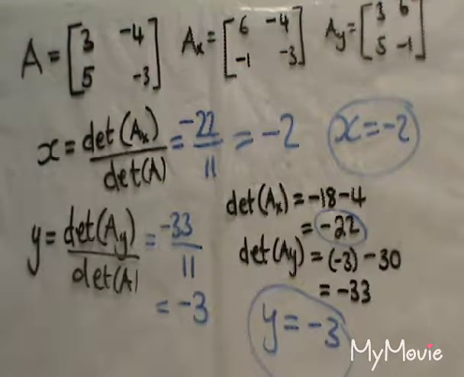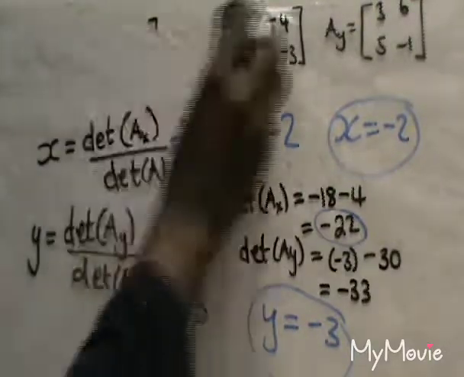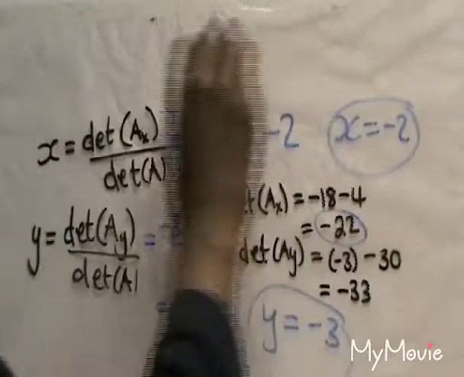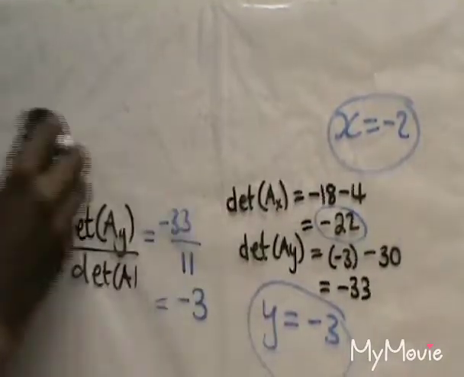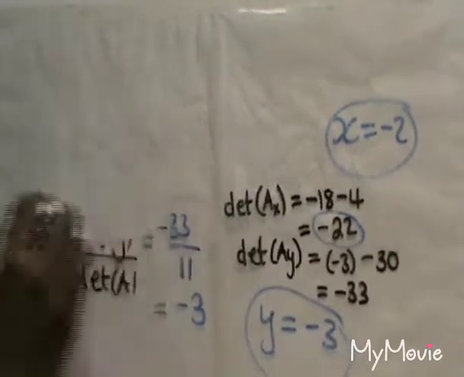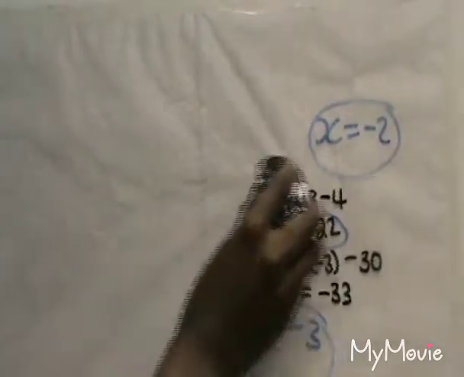Now what we can do and what we should do is always check if our solutions are correct. So don't just assume you did everything perfectly. Just very quickly on your calculator, go ahead and check if your solutions are correct. So I will do that just now. So I have my values of x and y that I got. I said x is minus 2, y is minus 3.